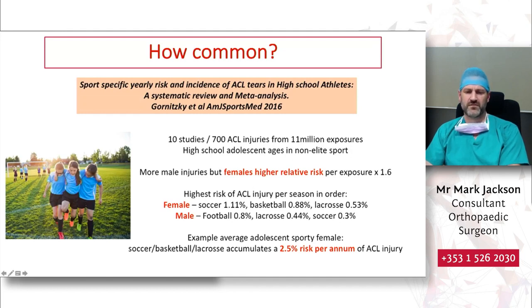And they found if you follow an average adolescent sporting female through the course of a year, who may go from their soccer season into their basketball and lacrosse season, and that's training and playing, they accrue an annual risk of an ACL injury of about 2.5%, which is obviously clearly quite high. And this risk is a bit higher in females than males by an order of about 1.6. And there are seemingly some reasons for that, but we won't go into that too much today.